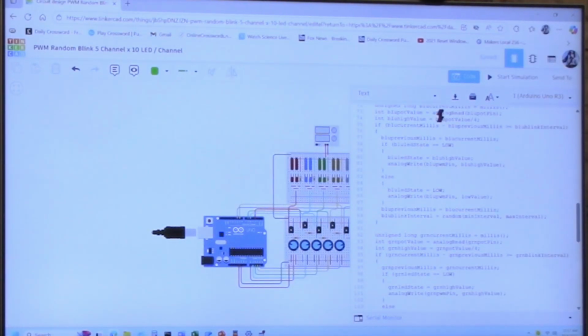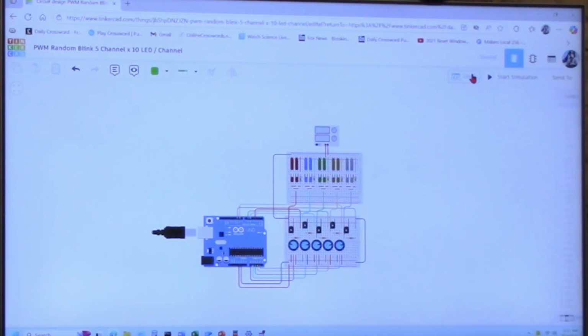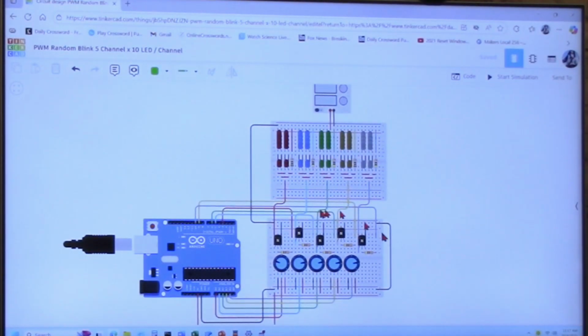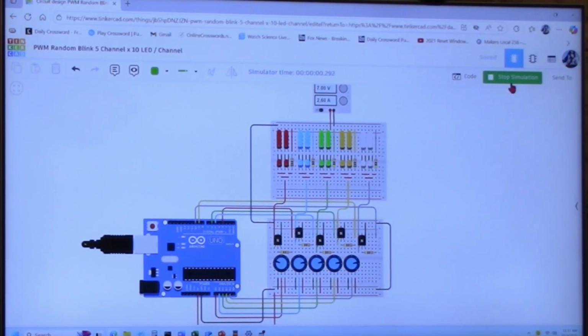It's rather simple. So we're going to put this back. Now we're going to see whether this thing works. Now don't forget, it's also in the computer. It is firing these transistors. So let's start it. And sure enough, there they are, randomly blinking.